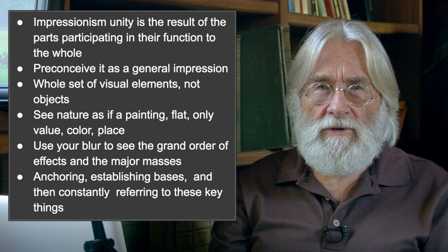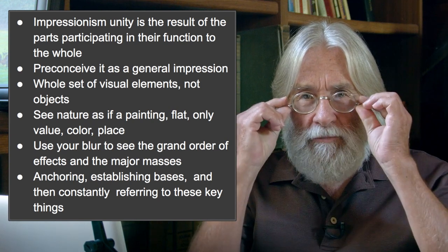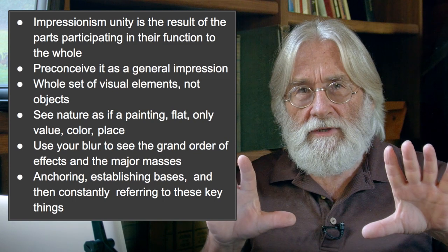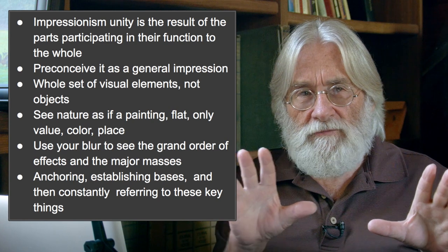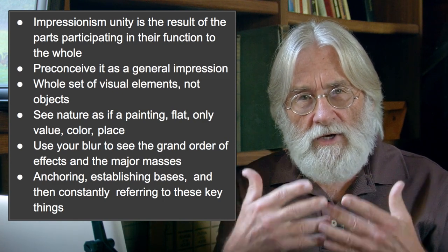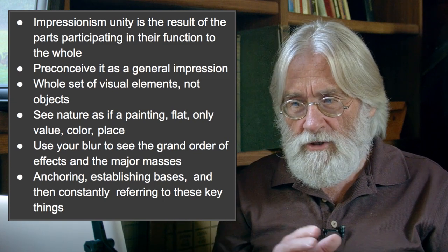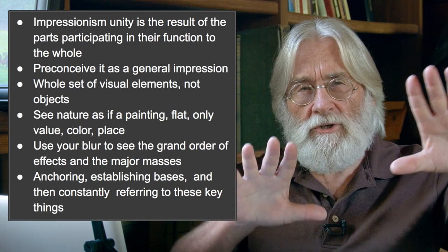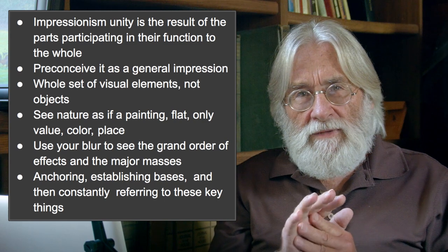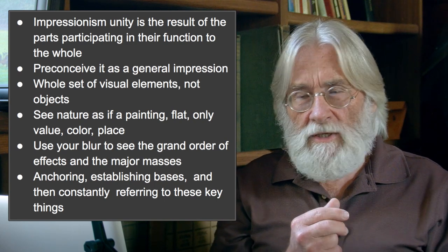Use your blurred eye to see what I'm calling the grand order of the effects in the major masses. If you don't blur your eye, it's not as easy to understand what are the primary effects. In a grand field, your overall field functions on the basis of who's on first, who's second, who's third — visual strength to your eye. That great big impression has everything to do with visual order. You blur your eye and you also get that extra bonus that Sargent talks about: you'll begin to see the thing as having major masses, with subdivisions of midtone masses joining a general mass. You'll start seeing the picture subdividing. That's a piece of the big look — the unity of those larger masses.